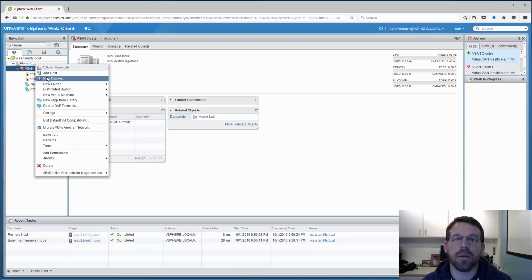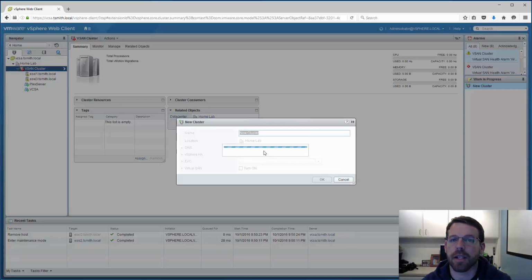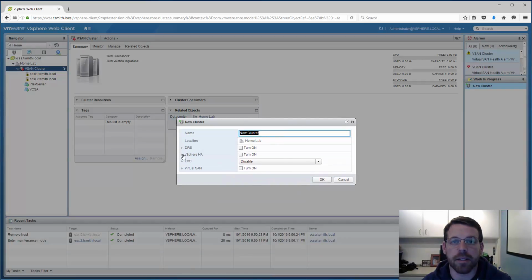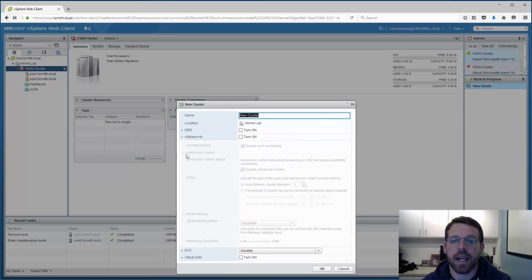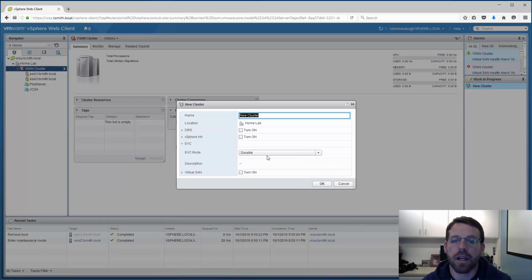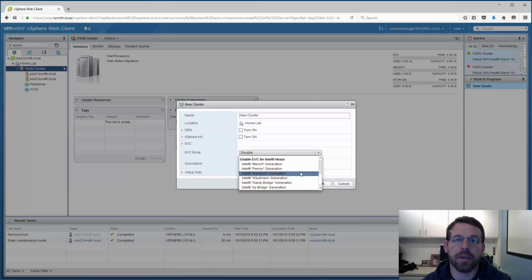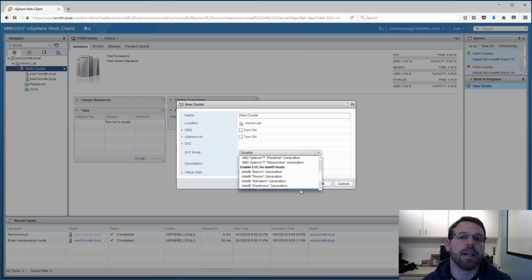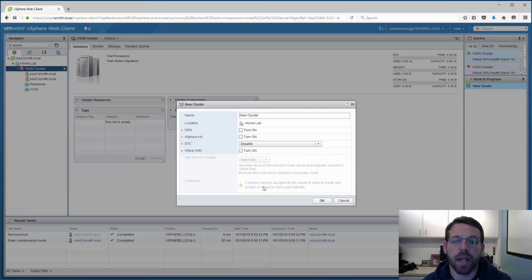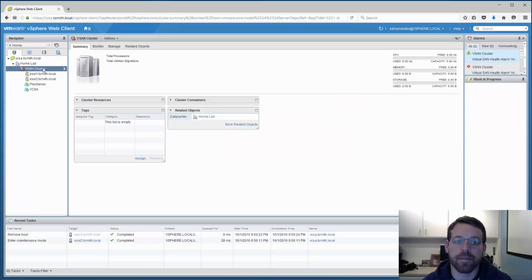Next is our cluster level. Now, a cluster is going to hold multiple ESXi hosts that are going to share resources of some sort. So right-click, enter your cluster. Here we have options for DRS, Distributed Resource Scheduling, HA, High Availability. This is what's going to allow VMs to start on other hosts if we lose a host. EVC, which is going to strip out CPU functionality if we happen to have different CPUs in our hosts to keep them compatible. And of course, our virtual SAN settings here, which we're going to do in the next episode.